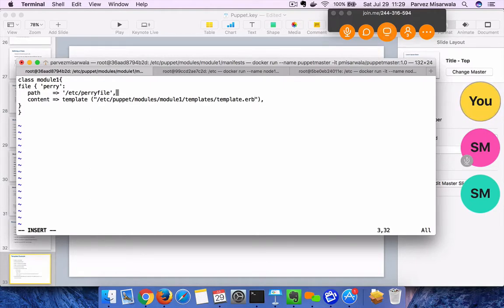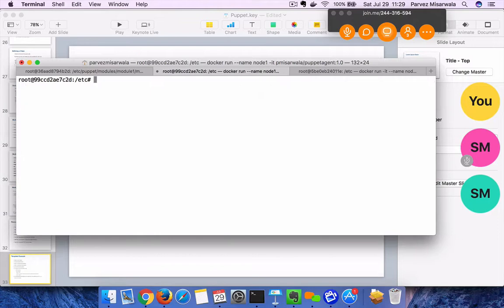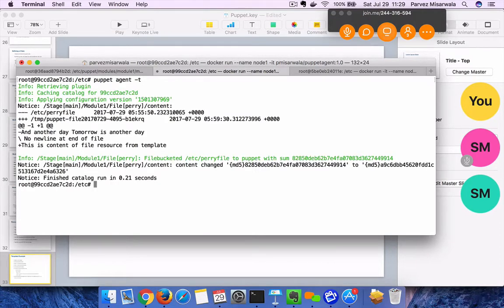So what it should do now is create a file and take the content from this particular template. Okay, see, it is giving a diff here, like in git. It is saying that this is removed and this plus content is added in the file. Now if I say cat on the file, it gives me the content from the template.